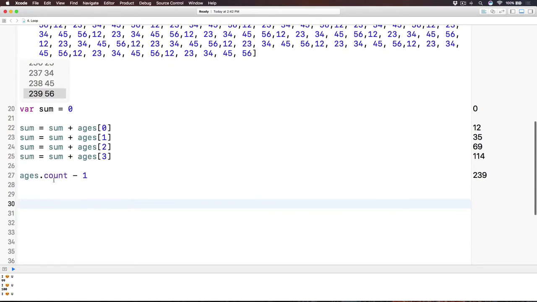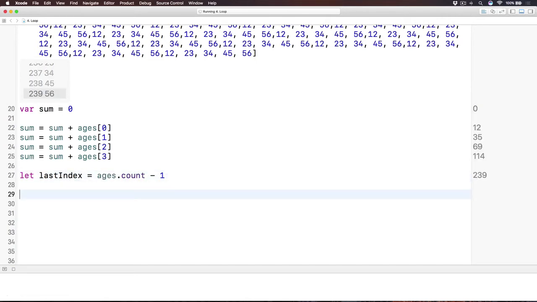So let's say we want to have let lastIndex be edges.count minus 1. And now we want to use the for loop. The i stands for index, or you can use any kind of things here. I will usually use i or j or k or index, those kind of things.